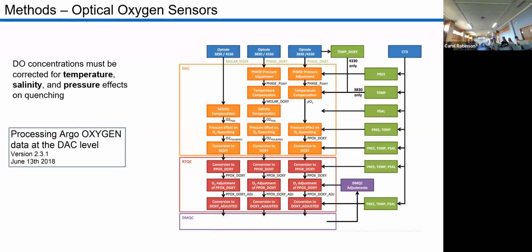Something important to notice is that to correct the measurements to get your final concentration, you will have to use pressure, temperature, and salinity measurements from a CTD. So if you do in situ incubation, for example, it's good to have a CTD cast at the same time, at the same place.